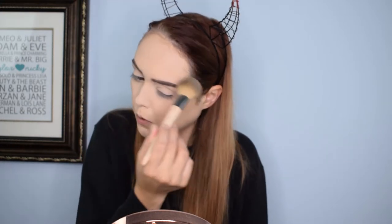So I'm just going to go in and do a couple things. When I do my foundation over my brows, it tends to take away some of the shape just at the tip, so I'm going to go in and just brush it out. I'm going to go ahead and set it, which I have not done yet, with the Bye Bye Pores Pressed Powder from IT Cosmetics. This is a really nice neutral setting powder, so it doesn't give any color. It won't affect the color. It just gets in there and makes sure everything is nice and dry, which I like. It looks like it's snowing, or I have horrifying dandruff, or maybe some sort of an illicit drug addiction. I don't know. There's just white stuff everywhere is what I'm getting at.